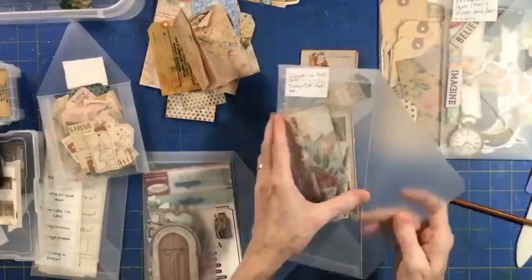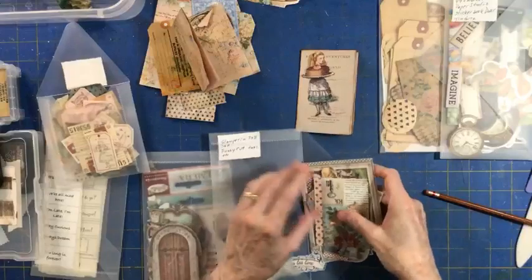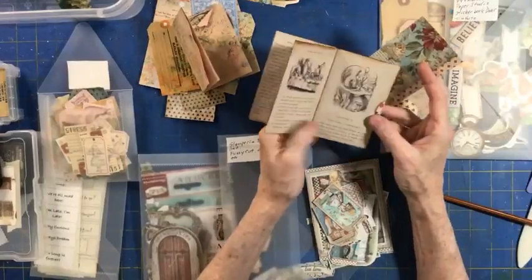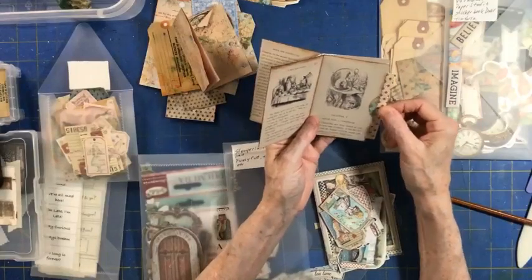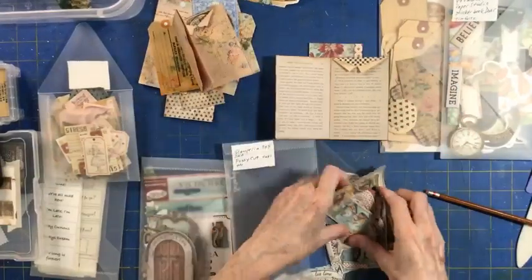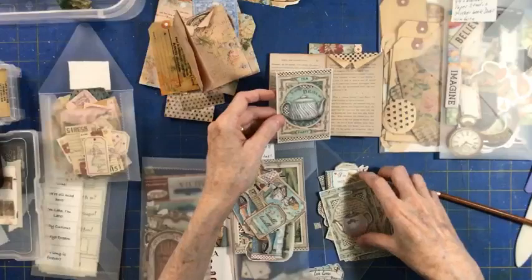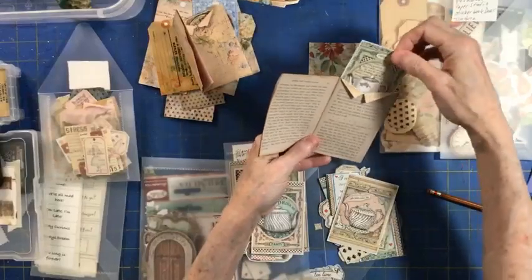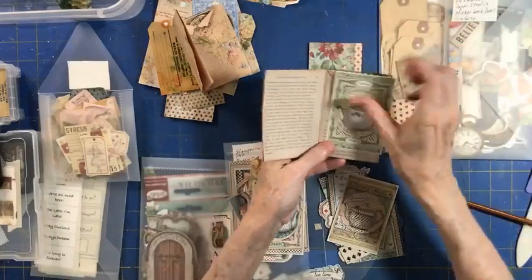Alright, let's see. What's in this one? Try and find some tags. I know I have tags, but that could be a nice tag base. That might be a good side tag base, maybe with some stickers on it or something. And something for that top one. I've got these tea cards. They could be fun. Yeah, twinkle, twinkle. Alright, that might be fun there.